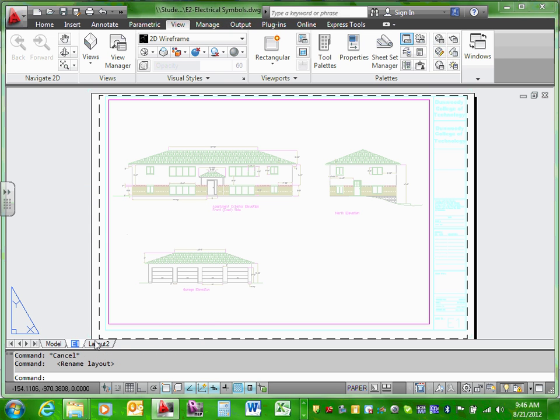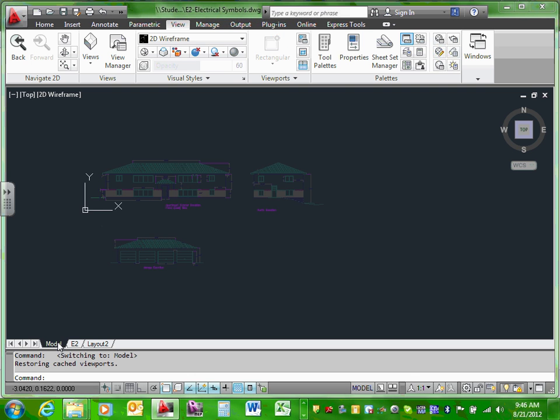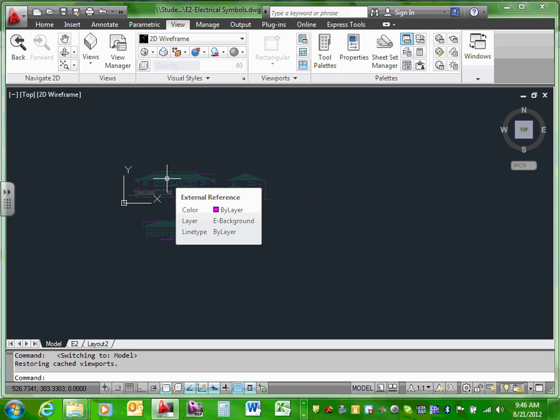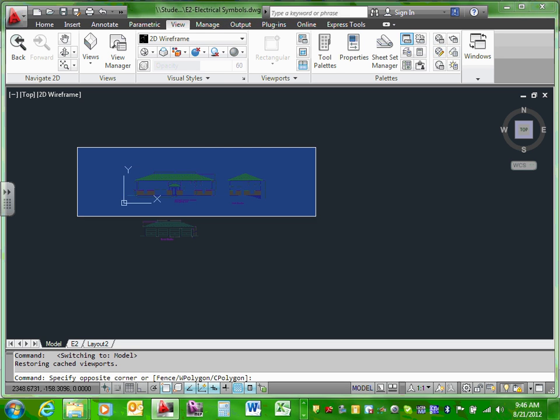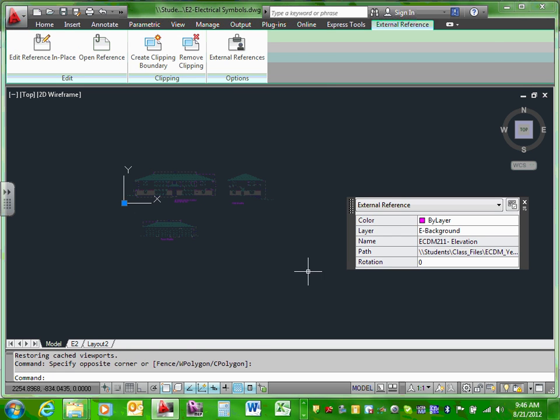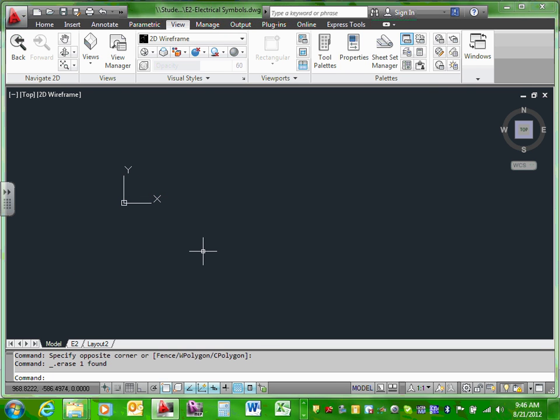Rename it. This is going to be E2, right? And what do you think is in E1? E1 has the symbols. Okay? So I don't want all this junk. So I highlight it, and guess what I'm going to do? Hit delete. So you have a clean copy to start E2. I can't emphasize this enough. Now we moved into E2.